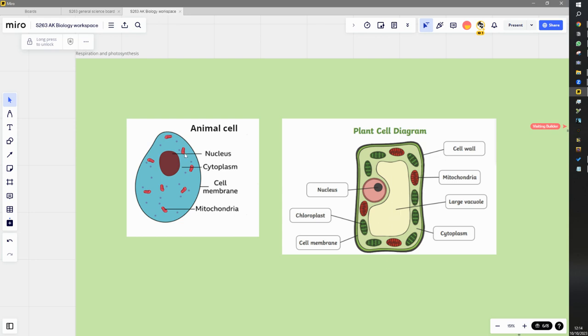An example of an animal cell that might look a fair bit like this might be a cheek cell. So in school, sometimes you get a sample from the inside of your mouth, on the inside of your cheek. I'm not sure what they use, maybe a swab to swab the inside of your cheek, and that might collect some cells off the surface of your cheek, and they can be put under a microscope. They may look like this one. A plant cell that looks quite a lot like this one is called a leaf palisade.